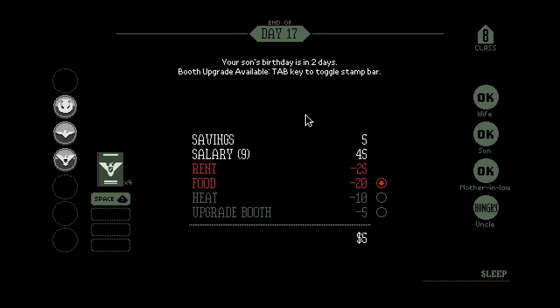All right. My uncle's hungry. Everybody else is okay. Cool. I can upgrade to toggle the stamp bar. Nah, I'm good.